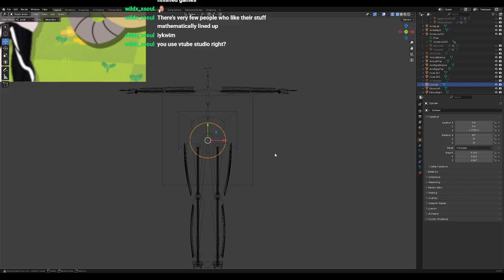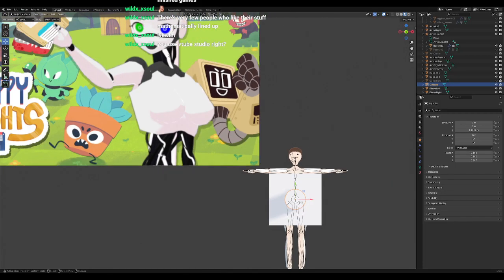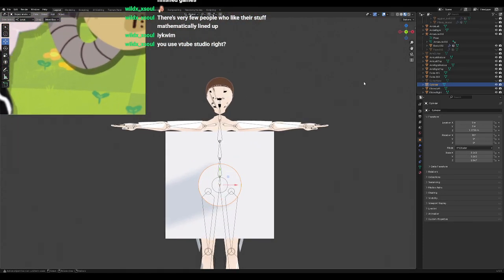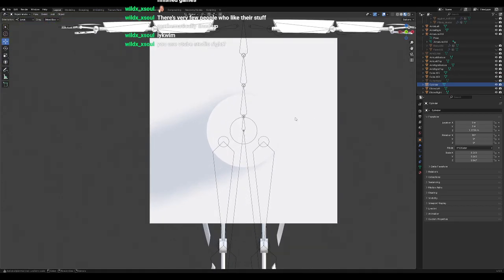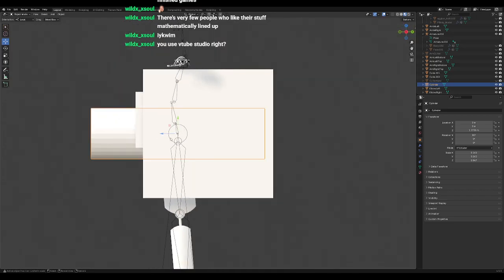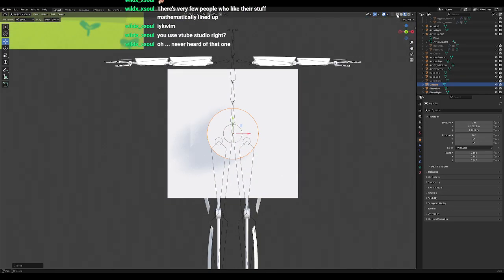No, I use VOD Studio for this reference model and for the skin of my old model. And then for displaying it, I use Warudo, which is on Steam. But I currently don't have a model, so that's why you don't see anything, and that's why I'm working on this.